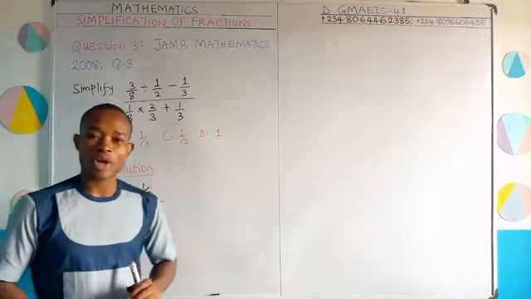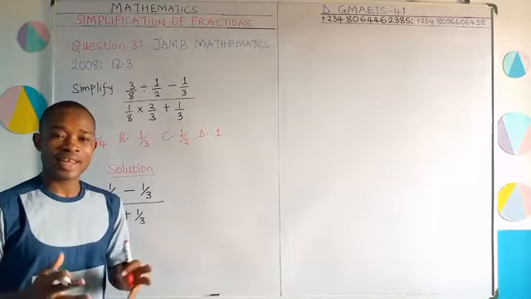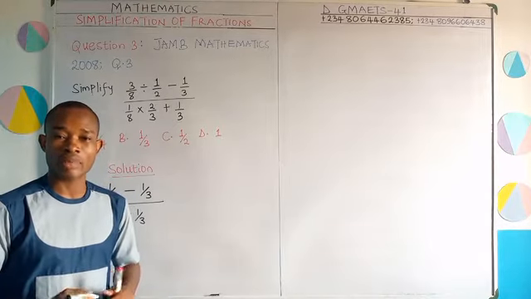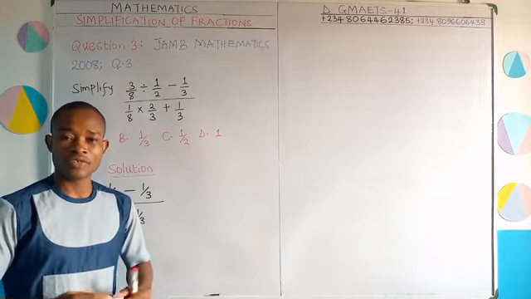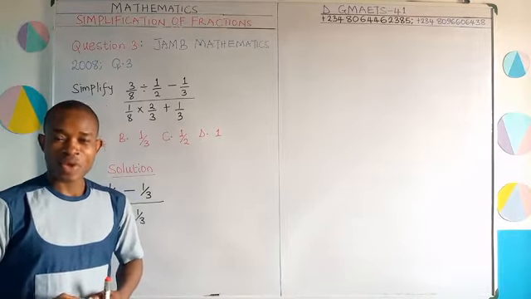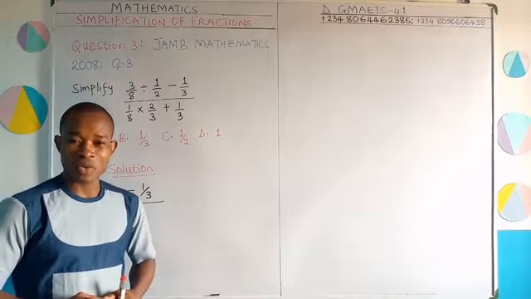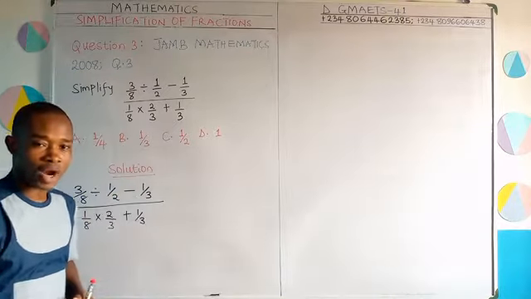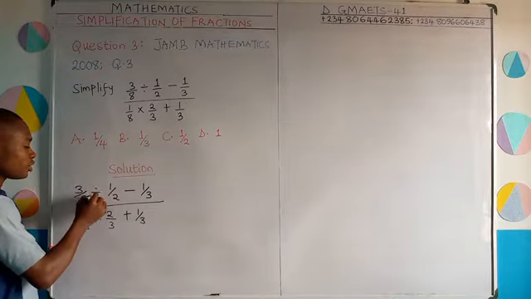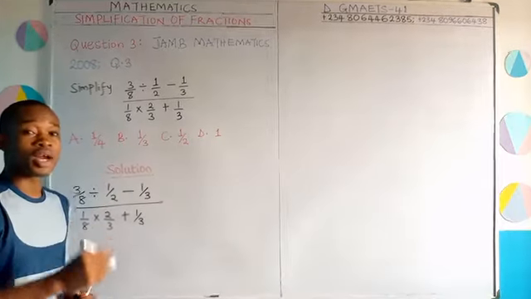How do we solve this problem? We've already laid down the principles we need. Knowledge of BODMAS, how to count number of terms, basic knowledge of addition, subtraction, multiplication, and division of fractions. Can we now apply this knowledge here once again and see how we solve this problem? If you look at the numerator, how many terms do you have? You'll agree with me that there are just 2 terms there.